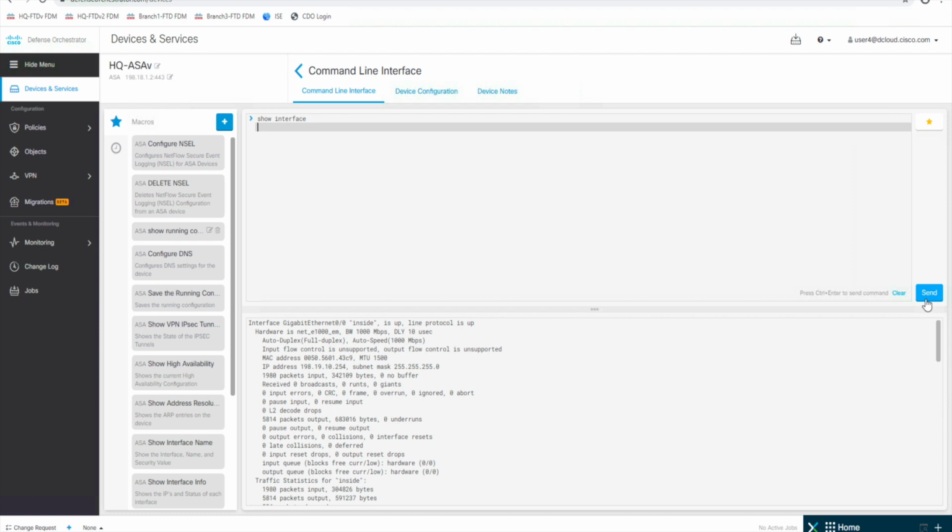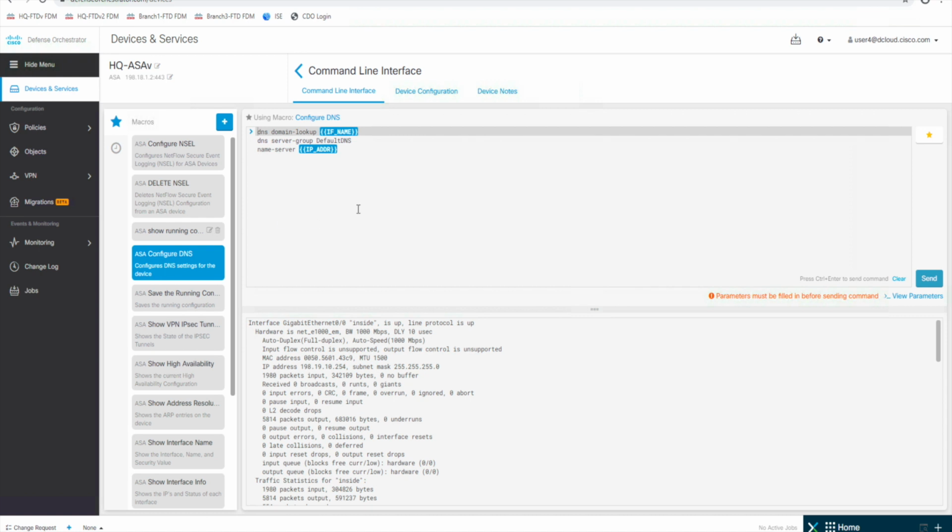We've also got some pre-existing macros that have already been configured for us right here. So configure DNS, I can click on this and you can see that it's got variables in here. I can go ahead and enter, and then I can just hit send and we configure DNS. I can also customize my own macros, and we'll look at that later.